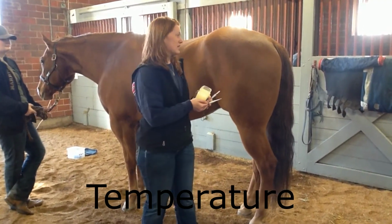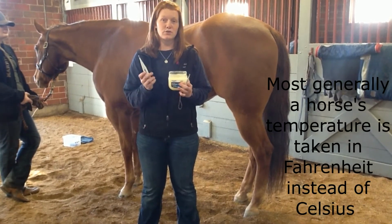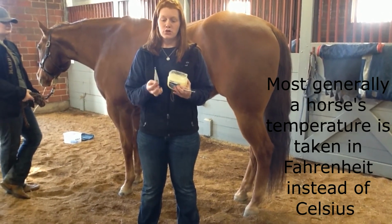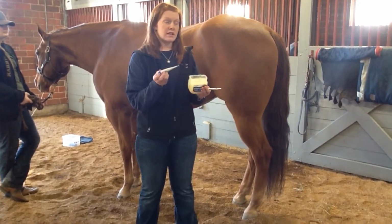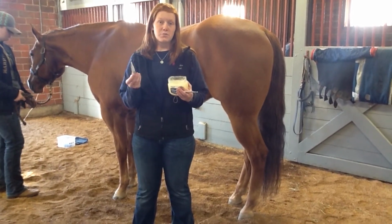So the next vital sign I'm going to demonstrate is taking the temperature. Whenever you're taking a temperature, you can either use a digital or a mercury thermometer. I'm just going to demonstrate the mercury today. With a digital thermometer, you're going to want to cover the end of the thermometer in Vaseline, turn it on, and insert it the same way as you would insert a mercury, which we will get to in a minute. And you will just listen for the beeper to go off.